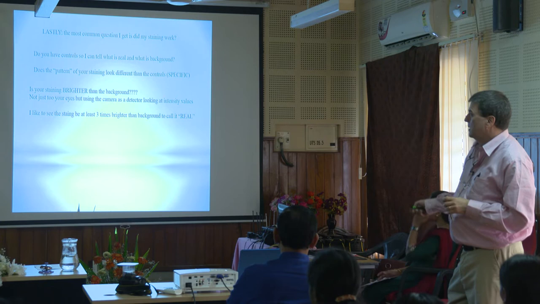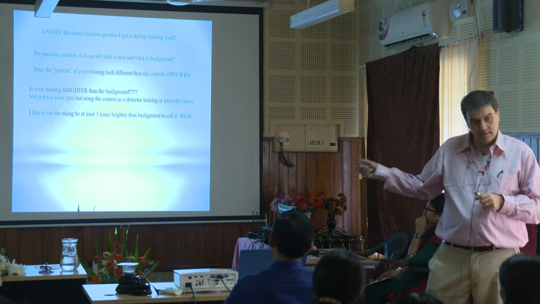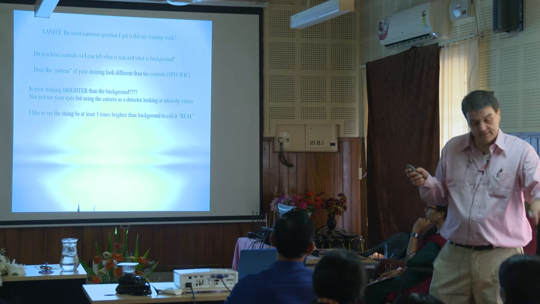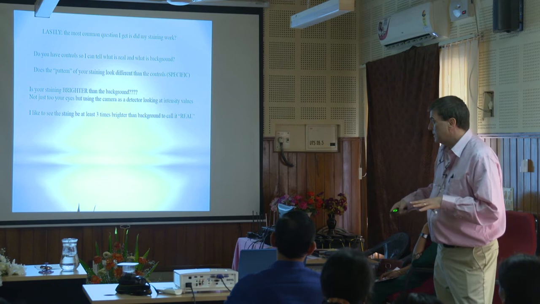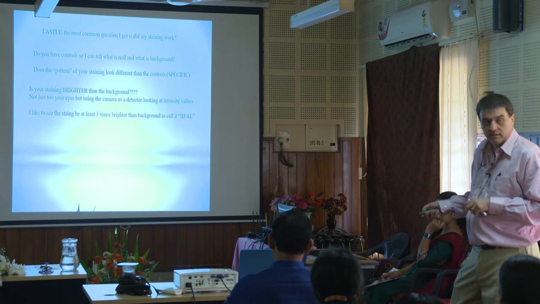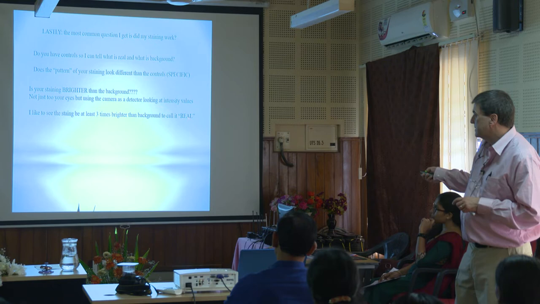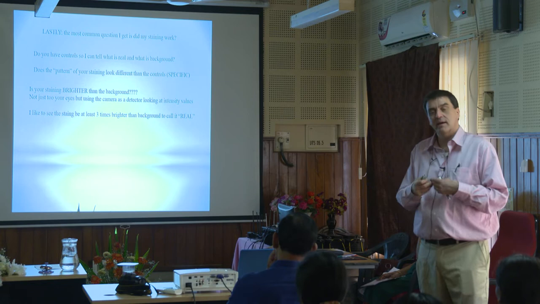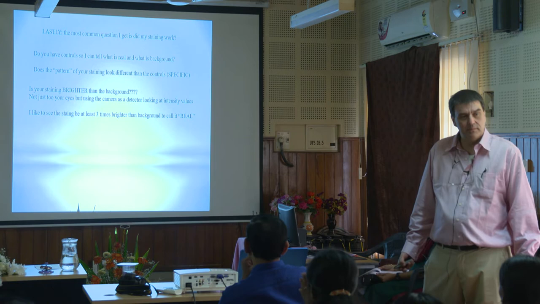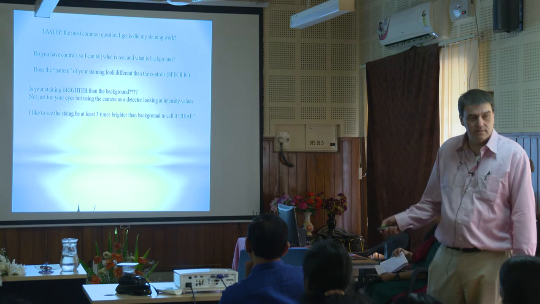Okay, so remember we talked about intensity the other day in Metamorph, and I told you that number is the most important thing on there, the intensity number. So what I like to see, minimum of signal, what I would consider positive, to what I would consider background, I like to see at least 3 times brighter to call it a real stain, okay? But it's got to meet these other criteria too. It's got to have the pattern, it's got to be brighter, and the control's got to be good. If all these conditions are met, then hey, your staining probably worked, you're good, okay? Because in the literature, when you go to publish, they're going to want to see the controls, okay? So you're going to have to do them sooner or later. And some might want to see the intensity data, too, okay?